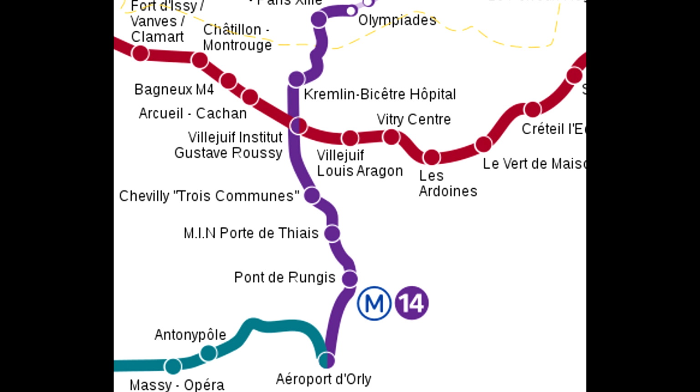Let's explore the southern extension, and we start off by going into a metro vent shaft. As a new metro line and a deeper metro line than the old lines, there are quite a few vent shafts. So we enter into one of these vent shafts and go down the stairs to the tracks. This metro line is actually almost complete. Only a few months more left of construction until it opens.